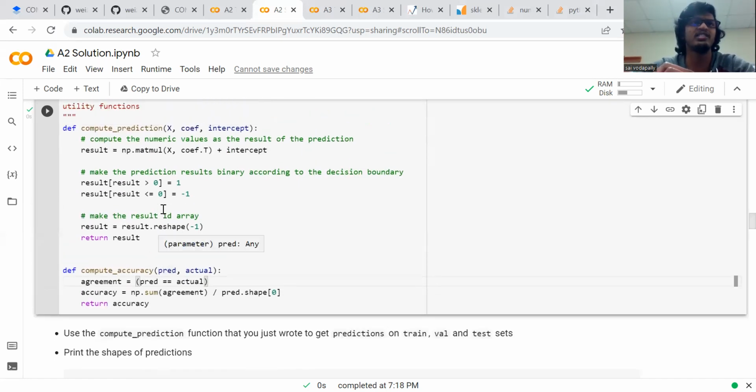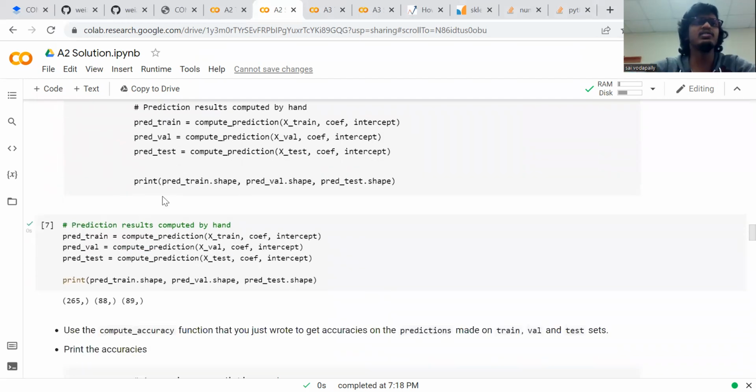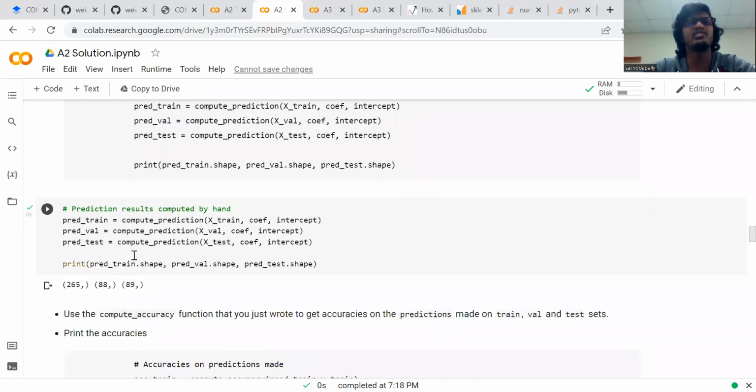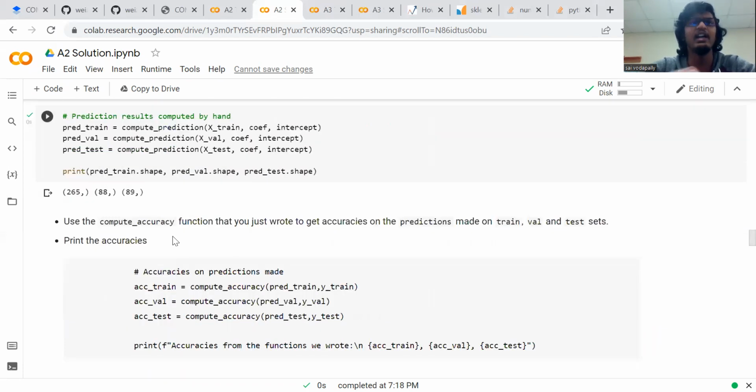So we defined two functions here. Now from the samples that we had, we're going to calculate the predictions for the training samples, the validation samples, and the testing samples. We perform the prediction function here and get the predicted values for train, validation, and test.